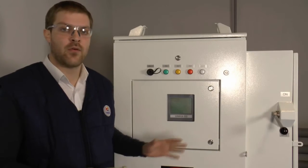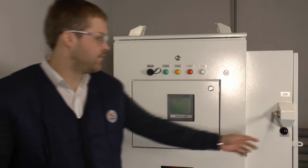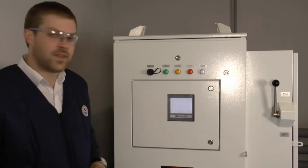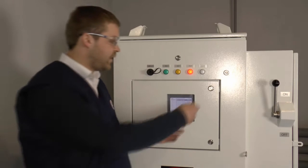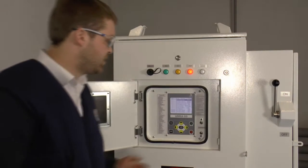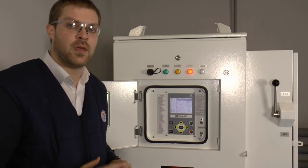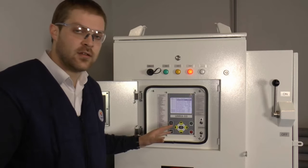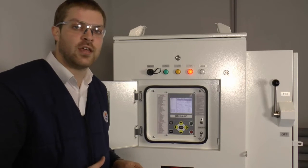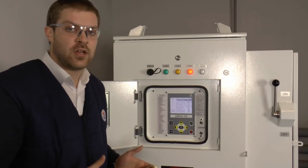After all the connections of the power supply lines, step-up transformer, and motor are done, you can turn on our drive. For a few seconds you will see the controller running. After that we open the main box of the controller to make the needed adjustments. As mentioned, in this video we will show you two different control types for the PMM motor. The first stage of the setting is entering your power supply network type: 380 volts or 480 volts, 50 or 60 Hertz, depending on your network type.